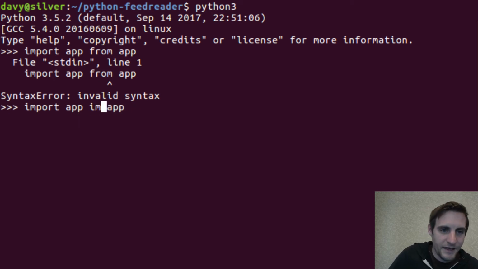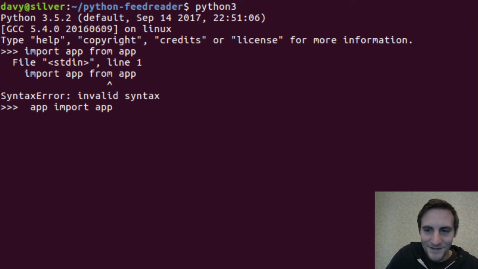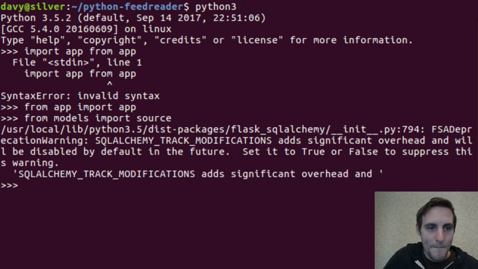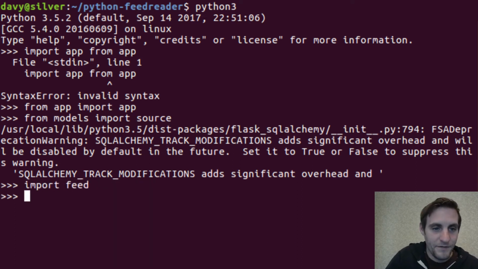I should probably write that in the right order. Sorry, it's hard to talk and code at the same time. From app, import app. From models, we'll import the source. There's just a little warning. Anyway, then we can import that feed module.